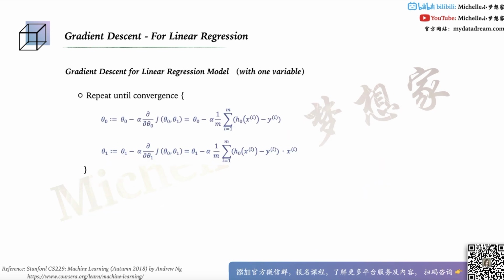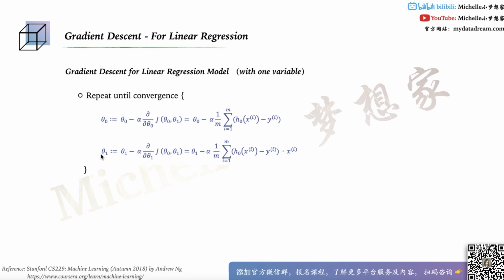Now, let's organize everything we have covered and put it into the gradient descent formula for a linear regression model. This will give us a clear step-by-step process. Here is how it works. First, the iterative process stays the same. We keep repeating the steps until the parameters converge. And then the derivative terms we just calculated for theta 0 and theta 1 are plugged into the update formulas. These are the two equations you see on the slide now.